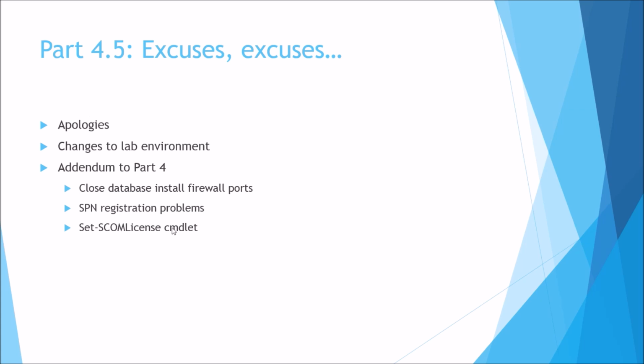I went over the changes to the lab environment. Pretty much everything's the same. Not much is different. We talked about closing the firewall ports from parts 3 and 4. We covered the service principal name registration problems, and we covered setting the SCOM license to make it into a retail version.